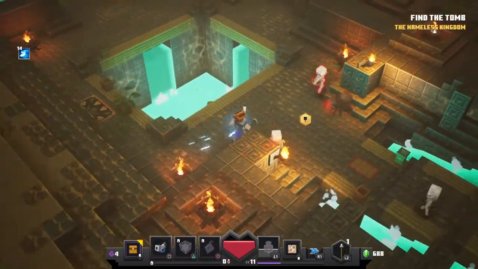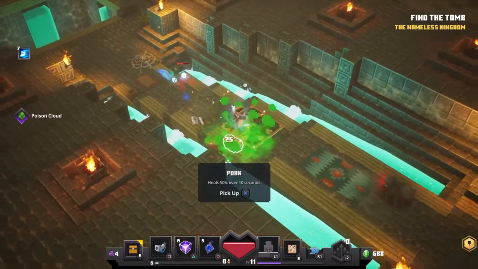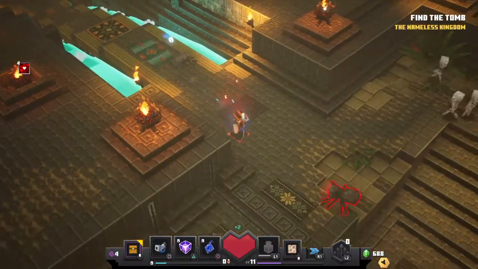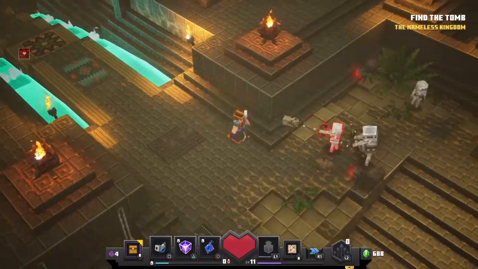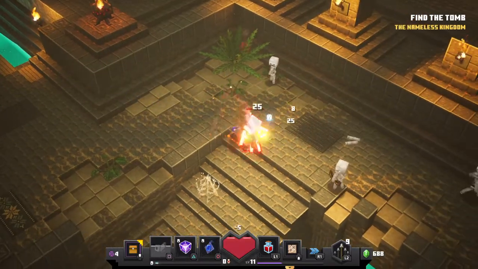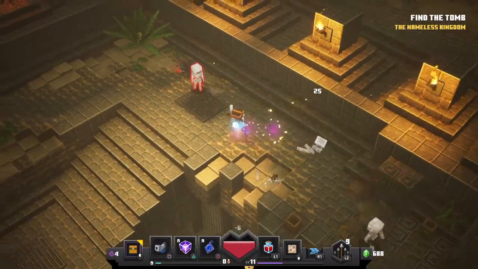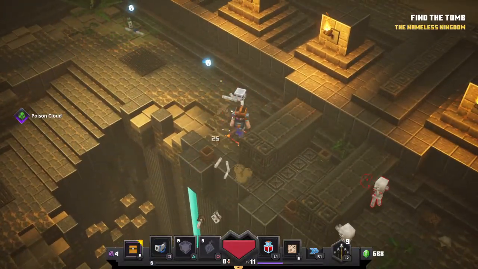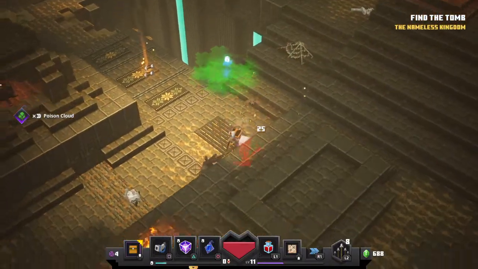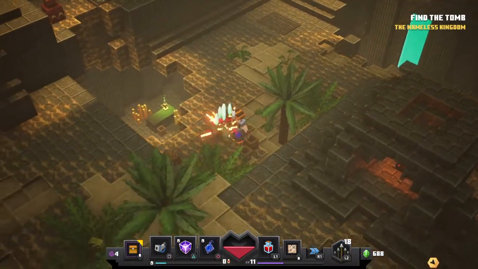Okay, this is really strong. This might be stronger. Oh, pork. What happened to all my arrows? Arrows. More arrows. Oh, flip! Oh, hey, emeralds.